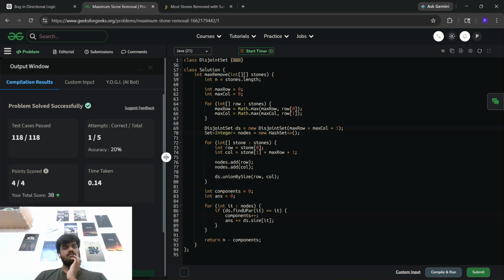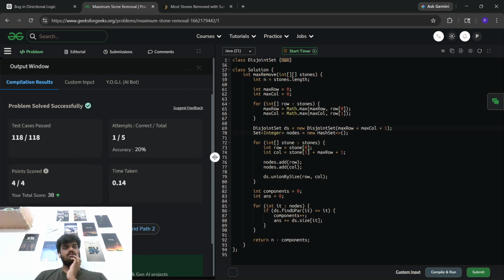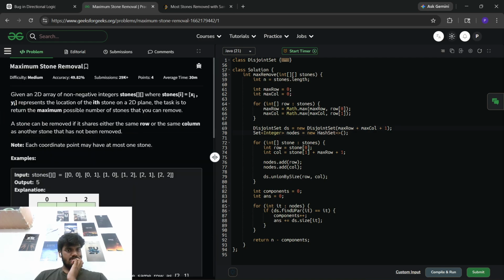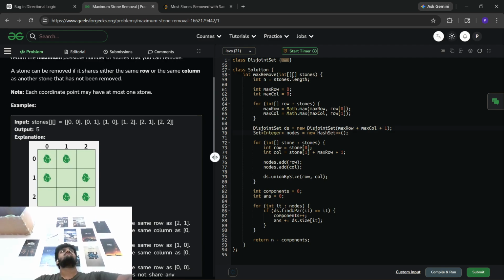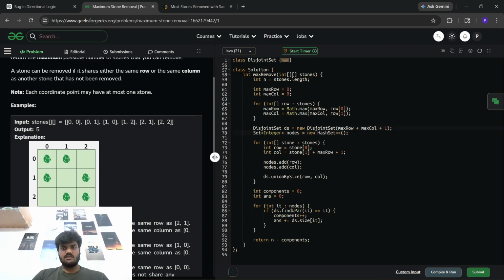Oh, because the maximum number of stones. Hmm. What was I calculating? I was calculating all the nodes in a component. Whatever the answer is, whatever that is, minus one.